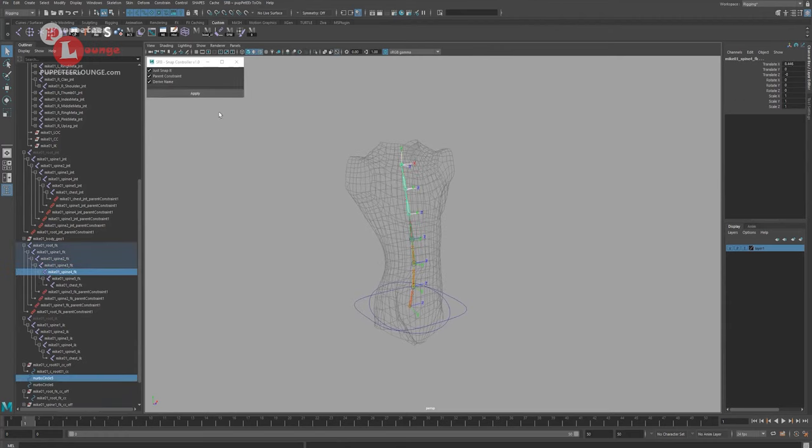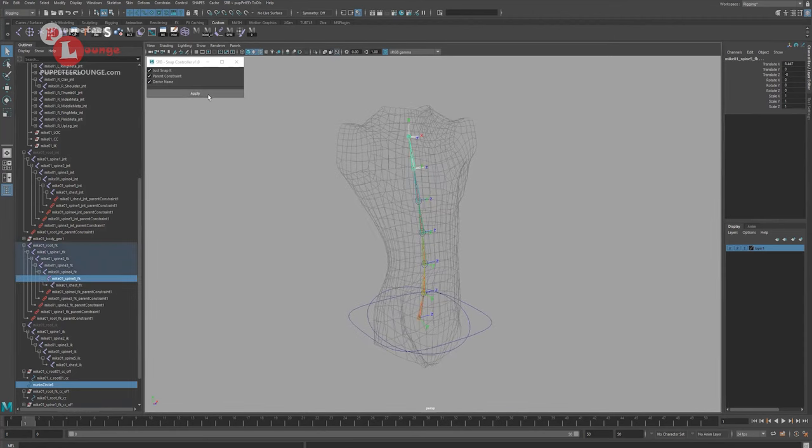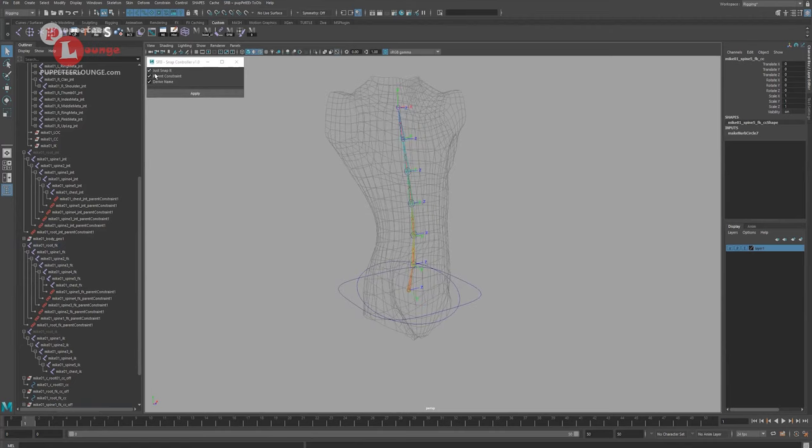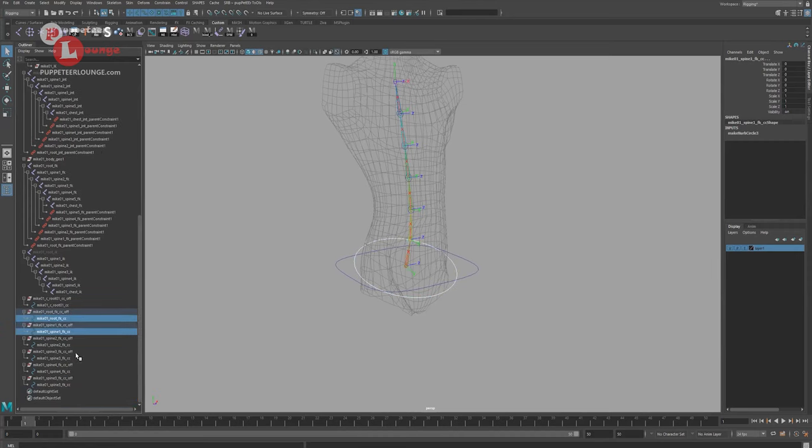So later on, when you're building a modular rig setup, you're going to set it up with just a few clicks, and the rig is done. But for most of the cases, simple scripts like this are very, very useful. These are essential tools, I would say. All right, then. So let's go ahead, select these controllers and scale them out.